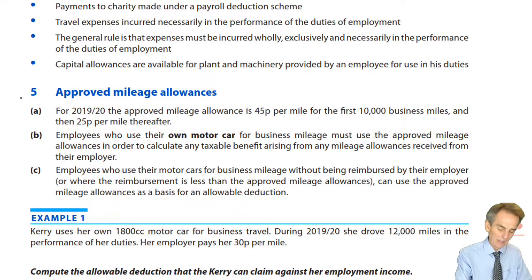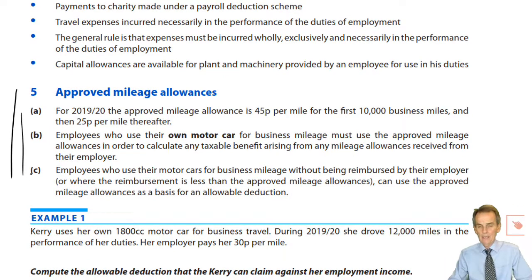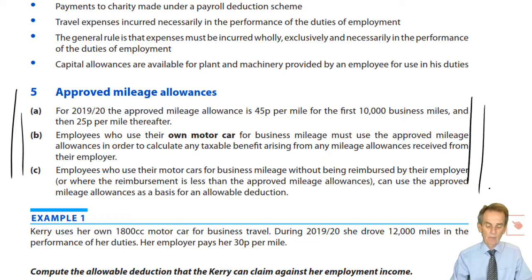One regular little item that gets tested there in section 5 is, I mentioned a moment ago about an individual employee being provided with a company car, maybe a fully expensed company car. But not all employees who use a car on work business for purposes of their employment get provided with a company car. They've got to use their own car. And of course, there is then compensation by the employer for the use by the employee of their own car on company business. And that's what's in here, approved mileage allowances.